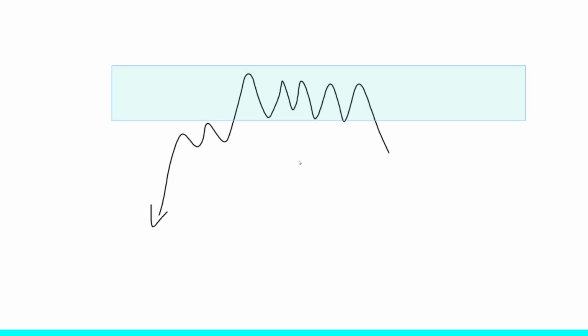So here's another example of the distribution cycle. Not sure why the arrow's over here, but let's say the market is kind of pushing up. Let's say this is an area of supply. The market is at a resistance. It could be a bearish order block, consolidation zone. It could be a bearish fair value gap / imbalance, whatever you guys want to call it.